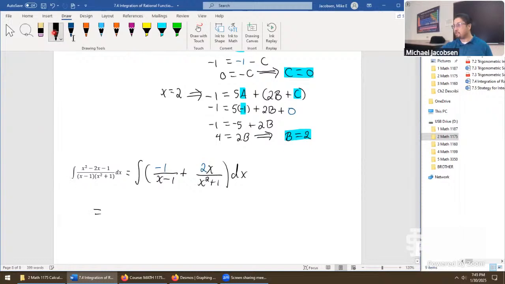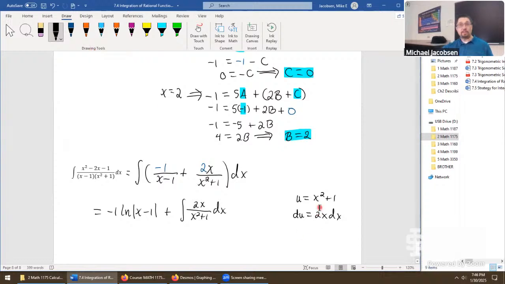But here's the next step. Antiderivative of this is just -1 multiplying the natural logarithm of x minus 1. And then on this one, I'll take an extra step and go plus. Here I'm just splitting up the integral. Integrate 2x over x squared plus 1 dx. It's not so bad. We just would probably start with u equals the entire denominator, x squared plus 1 could go in. Then du is 2x dx, the differential. And ordinarily we divide out the 2, but you always want to look before you leap because this time we don't need to. This 2x dx is all of that right there.